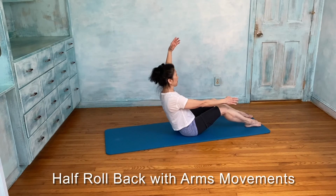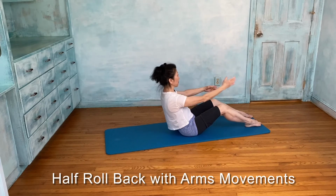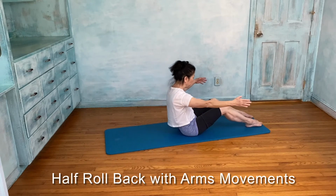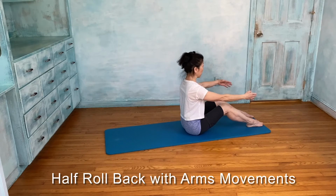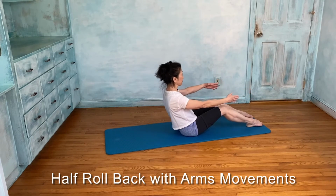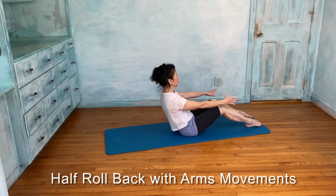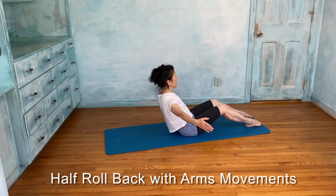Lift the left arm, third position. Lift the right arm, third position. Open your arms, second position. Hollow your tummy forward, forward, and sit very tall. We do that one more time. Inhale, exhale, hollow your tummy, roll back. Right arm up to third position, to the third position, to the second position.